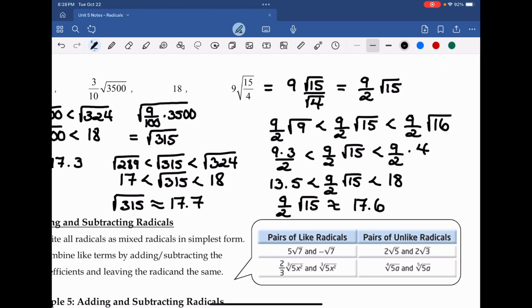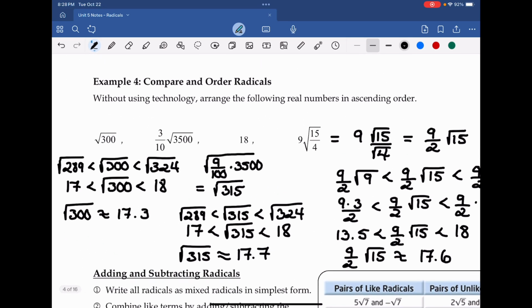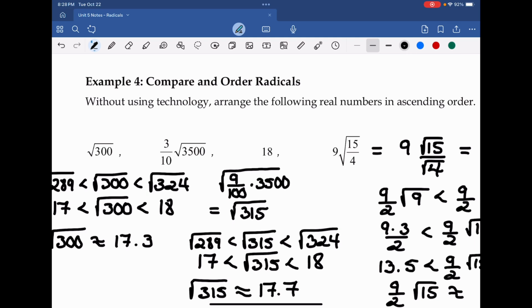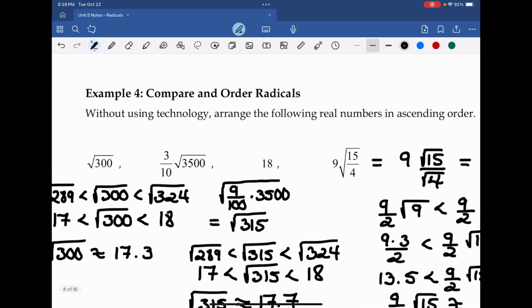Okay, now we're going to rank them all out in ascending order, or first to the highest. So therefore, and let's see if I have room below. No, I don't. So I'm going to do it above here. Therefore, in ascending order, our lowest value was the square root of 300. We're going to use the original values.